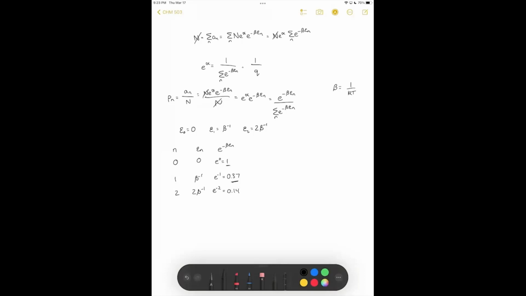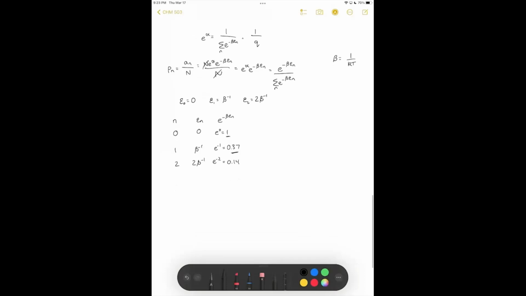In general, Q gets smaller and smaller as n gets larger and larger, and you can see that here since we have e to the minus n essentially. We can actually use a Taylor series here. So our trend is e to the 0, e to the minus 1, e to the minus 2. So we can say our partition function is equal to the sum of n equals 0 to infinity of e to the minus n. And this is equal to 1 over 1 minus e to the minus 1, which is 1.58. So dividing these numbers by 1.58, we can convert them into a percentage.